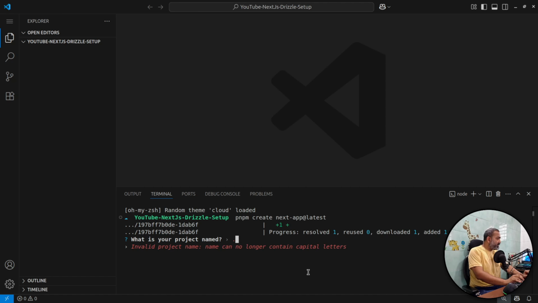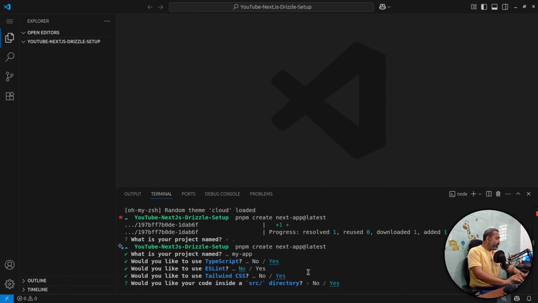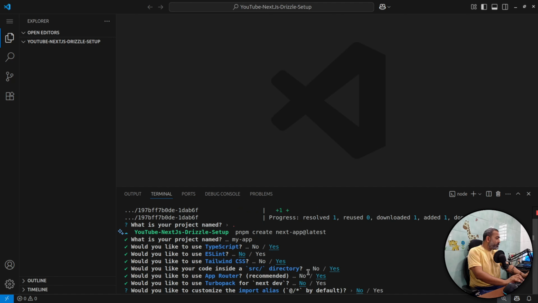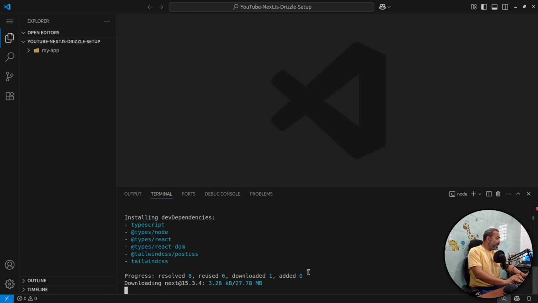Because my project folder has capital letters, it says it cannot operate. So I'll say my-app and hit enter. TypeScript no, Tailwind yes, source directory yes, app router yes, no Turbopack, and I don't want to change the import alias as well.